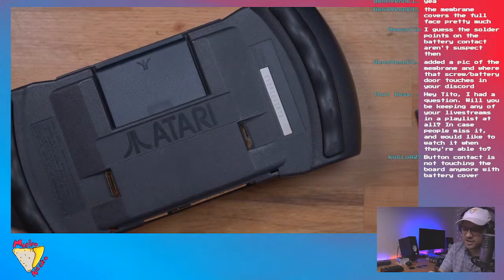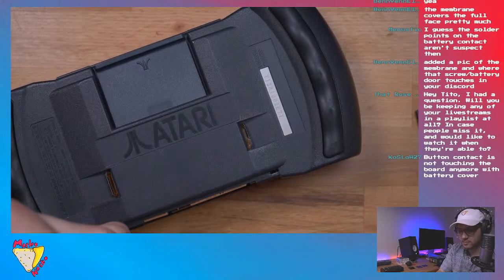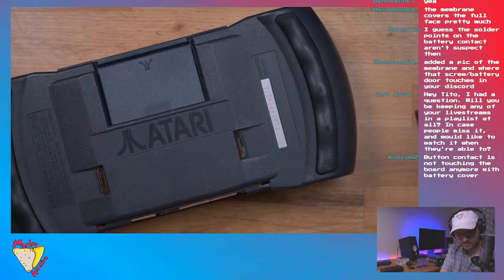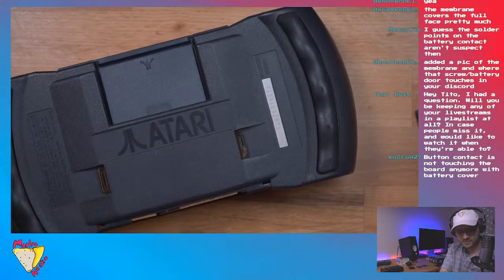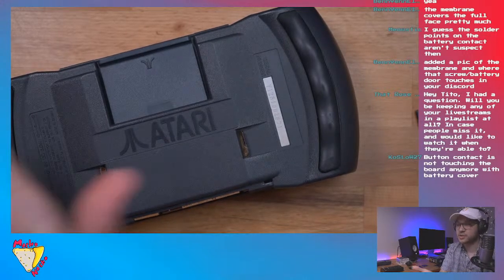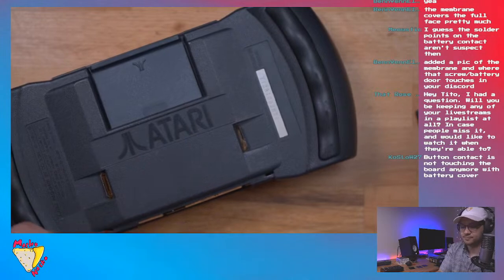Almost done. I'm just removing, guys, I'm removing this foam. And it is a chore. Almost got it. What I might do, making a mess. All right, so that's how it's looking so far.